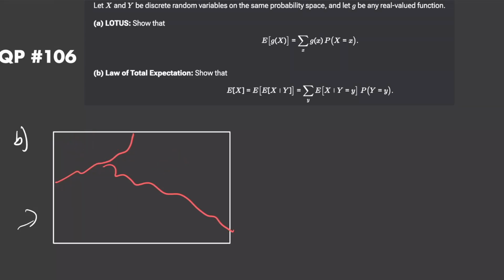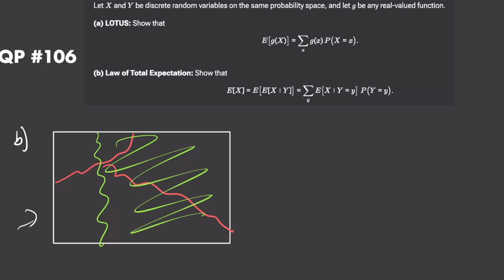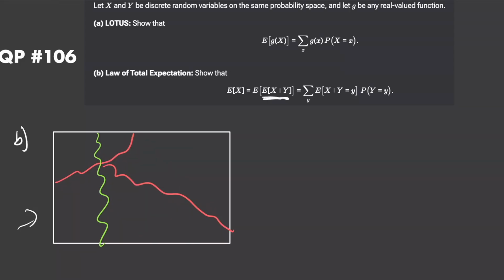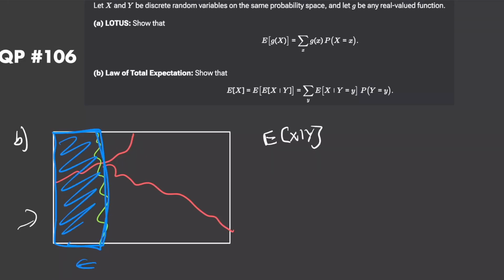Now y is another discrete random variable, so it also partitions our sample space in some way. Maybe all of this region gets assigned to y equals 5. Maybe all of this region over here gets assigned to y equals 10. So now for this term right here, the expected value of x given y, let's think about what that is. So now we're given some value of y here. We restrict ourselves to where y is. Let's just say it's on this side. So now let's find the expected value of x in this region over here.